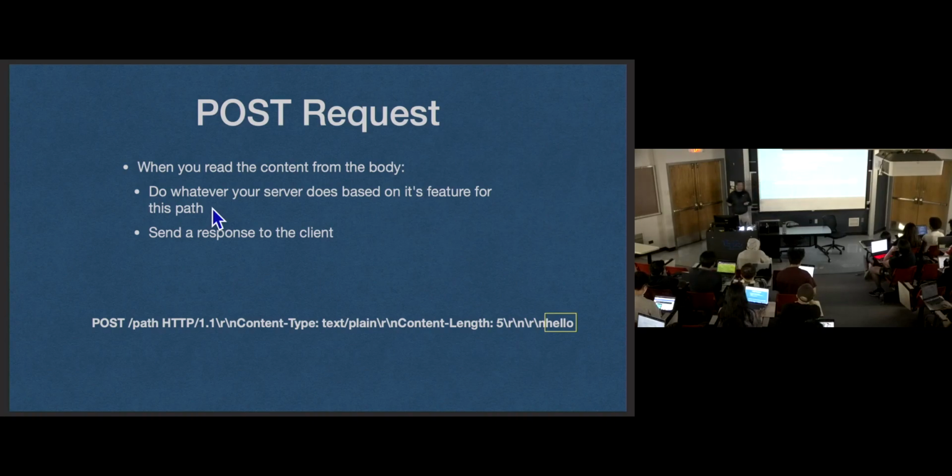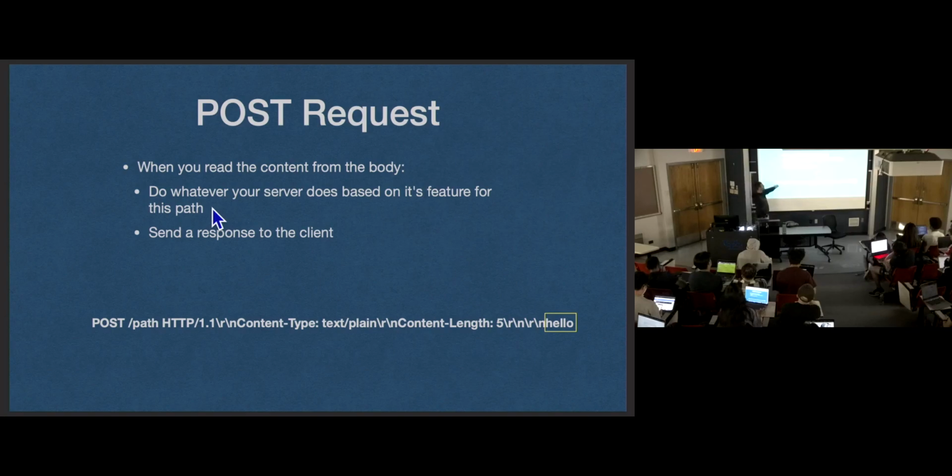If you have a path that's expecting JSON, it's going to be JSON. Maybe someday I'll do this, but we're not going to test your code with the incorrect content type and make sure that your path correctly rejects that. We're not going to do all that error testing to make sure your server handles that gracefully. We're not going to do all that.